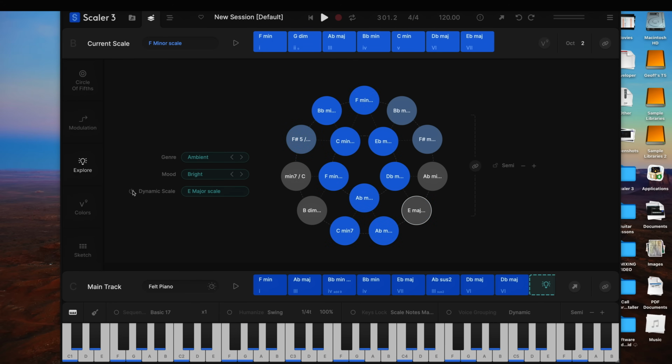And speaking of adventurous, you have the circle, right? We need to talk about this for a second. The notes in the inner circle, if you will, these are the ones that are kind of safe to play. And the ones outside are a bit more, I think they say adventurous. On the left side, they tend to be more minor. I say they tend to, I'm pretty sure they are minor. And on the right, they're major. So the ones on the right are going to sound a bit more optimistic and brighter, and the ones on the left, they're going to sound a little darker and moodier.